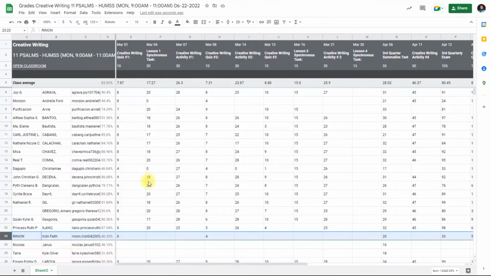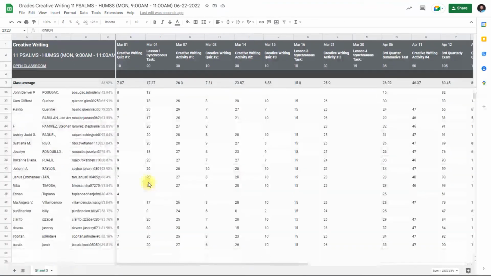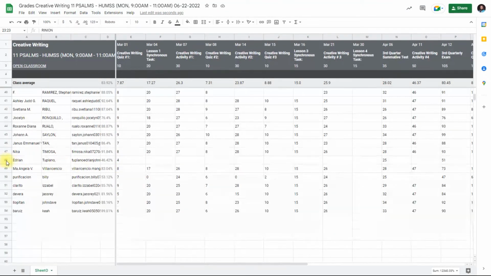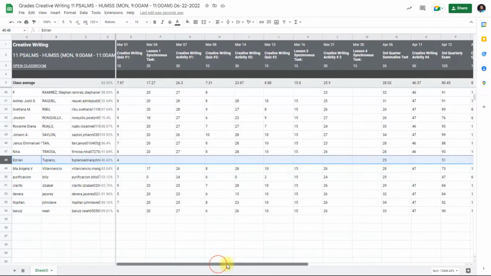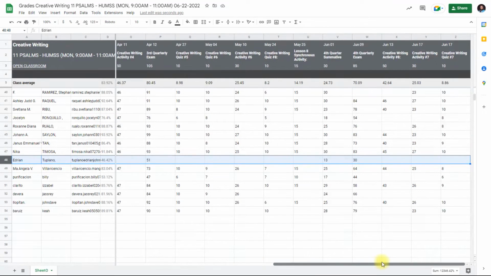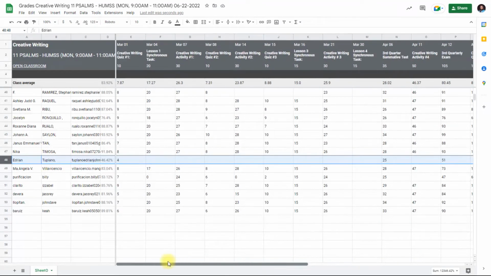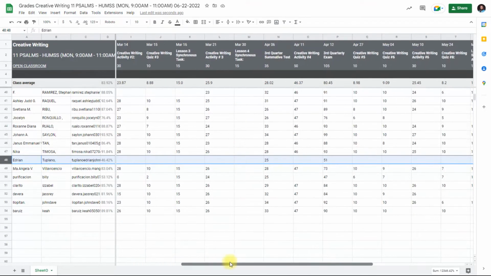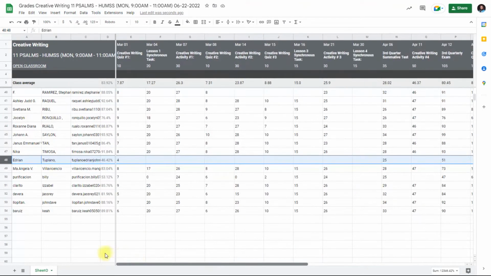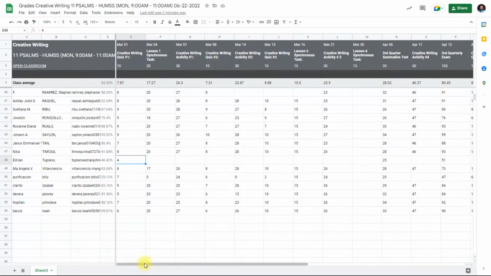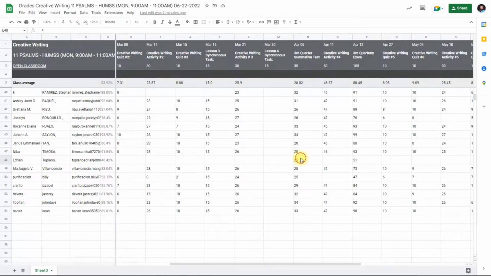So if we show this to the parents, they already have an idea of why their child has the grade that they have. Because as you can see here, let's say this child, out of the 16 plus activities and the 8 quizzes, he only has 1 quiz and only a few activities.